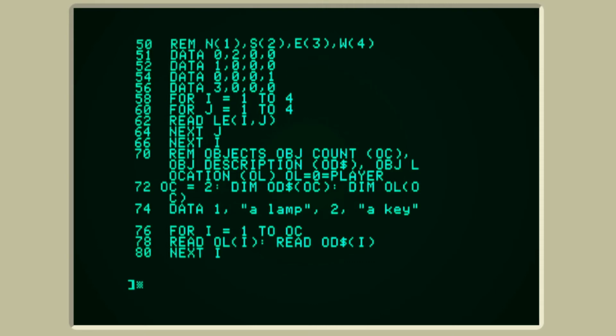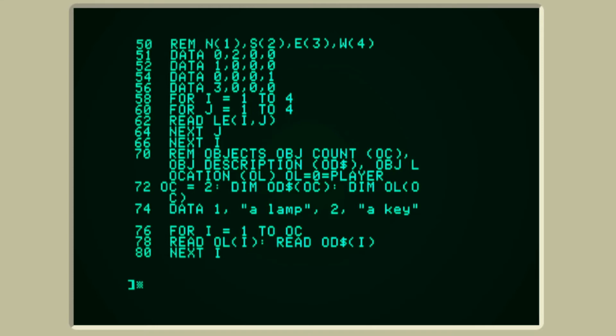So here is where we are populating our matrix of directions, so from which room you can go where. And we define the data between lines 51 and 56. And then we have two nested loops starting on line 58 through line 66, which we already covered.